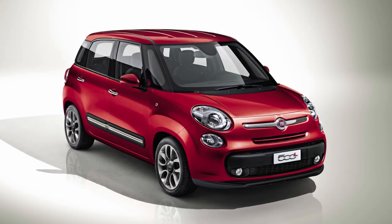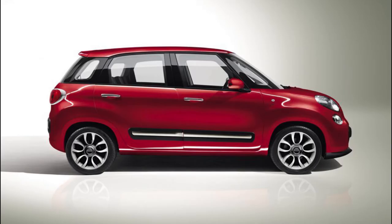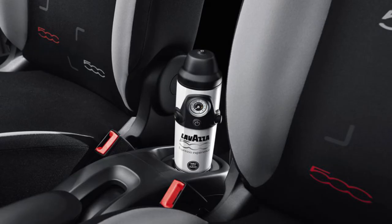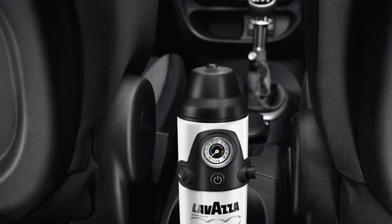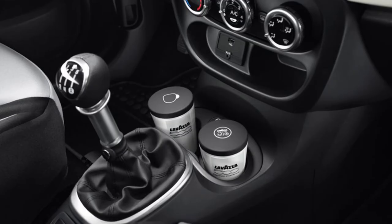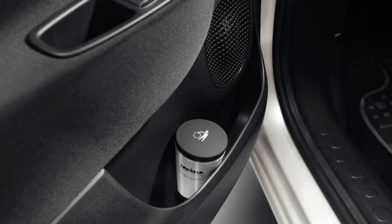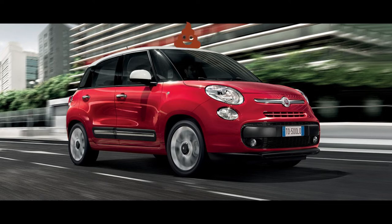Moving on to slightly hotter terrain then, with the Fiat 500L. Naturally, this list had to include an Italian car — if Italy had a middle name, it would probably be quirky. The Fiat 500L offered an optional in-car espresso machine, specially developed by famous Italian coffee maker Lavazza. The compact Amodo Mio, which translates to 'My Way', clicks into a 12-volt powered cup holder between the front seats. It uses pre-packaged coffee pods to create one piping hot cup of espresso at a time. Despite looking like a glorified flask, this is actually quite a handy addition for those that spend lots of time on the road — not that you'd want to spend lots of time on the road in a Fiat 500L.